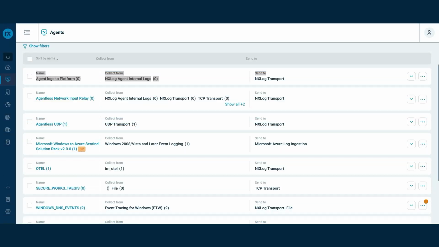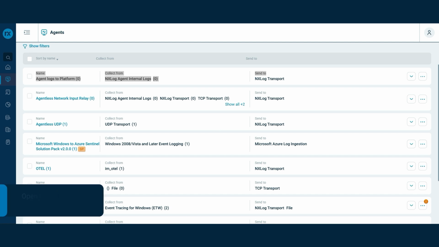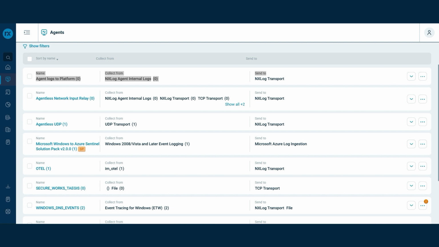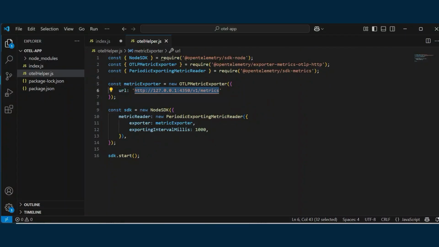We will now wrap up this release video by covering the new features introduced in Agent version 6.6, which further extend its capabilities. Let's start with some enhancements that were applied to the OpenTelemetry framework input module. In this release, besides collecting OpenTelemetry logs, NXLog Agent can also collect metrics in various formats using the OpenTelemetry standard. To demonstrate this, I've built a simple Node.js API.